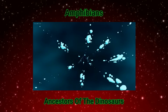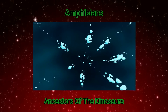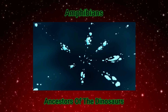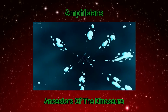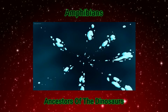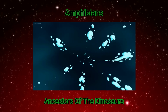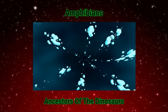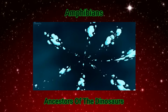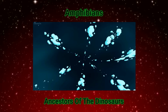Fish-like tetrapod. Acanthostega had a mixture of fish-like and tetrapod features. It had the tail fin, nostrils, and gills of a fish, and the legs and feet of a tetrapod. The limbs of Acanthostega were a clue to how it lived. Since its limbs lacked wrist and ankle joints, it is thought they would have been too weak to support its body weight out of water.